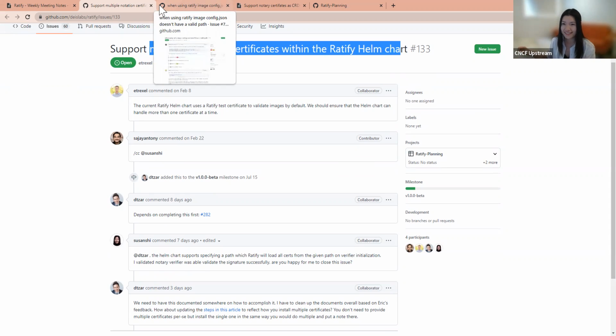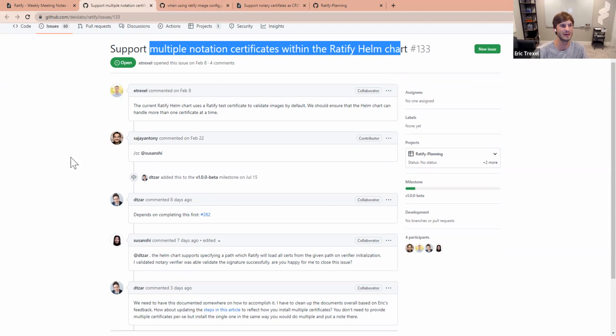Yeah, I put this in, I believe, when we were talking about people needing to be able to bring their certs. I think we have hard coded AKV cert 1, AKV cert 2, or something like that, and then we just have our one test cert. I'm pretty sure in Helm you can specify things that get repeated for arrays.